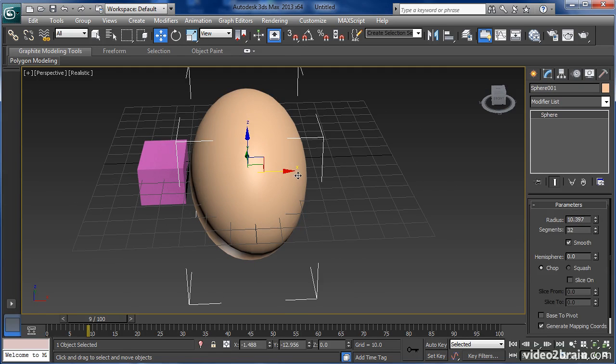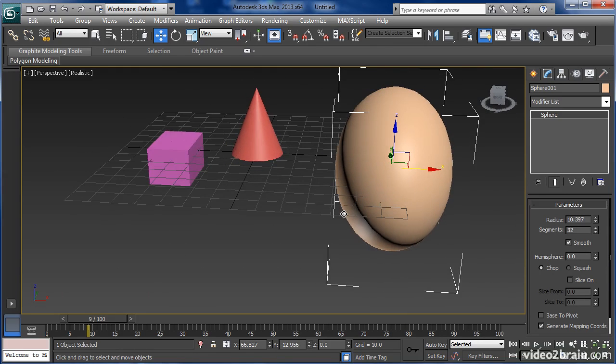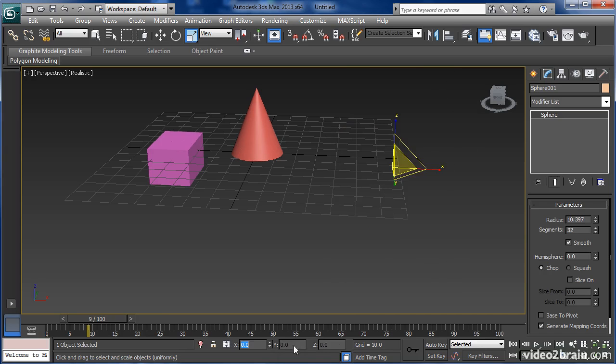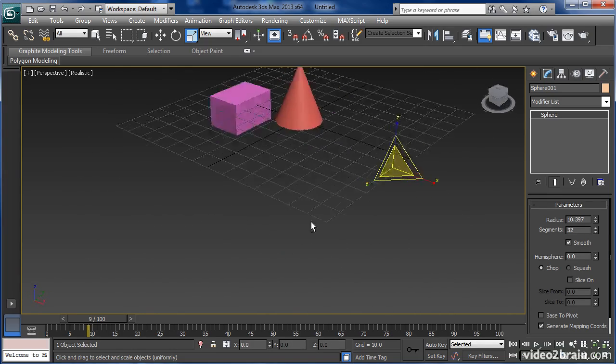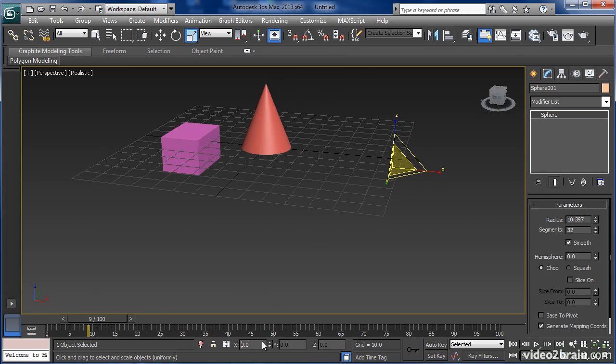Let's select that egg shape and let's move that out of the way. Let's, as a matter of fact, return that to its sphere shape by going into the Scale tool by pressing R and typing in 0, 0, 0 all the way around. You'll see that that sphere now has a scale of 0, effectively making it not there anymore. Of course, that's not what we want, so we'll use the spinner to get some height back up. You'll see that the sphere is uniformly scaling as we type in or use the spinners for that number.